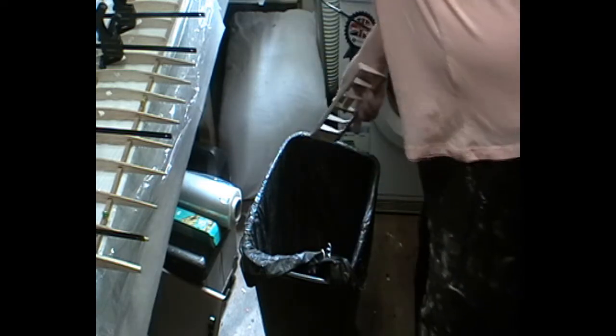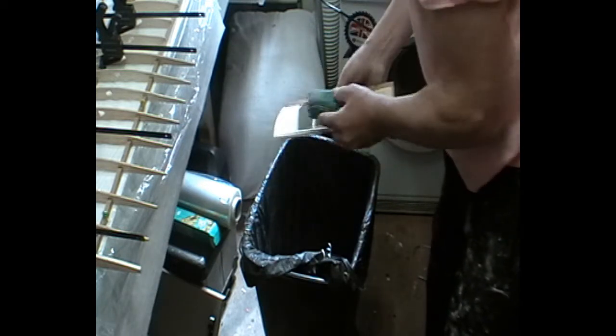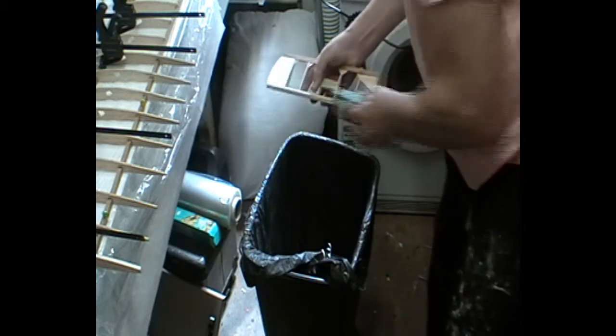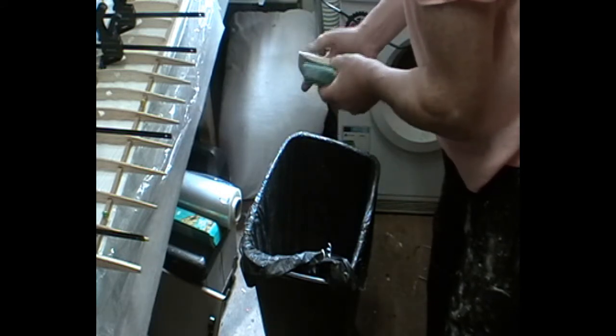And then if you want to tidy it up a bit, it's obviously awkward doing it at this angle. See, just tidy it up like so. Check it's true. There's a bit there, there's a bit there.